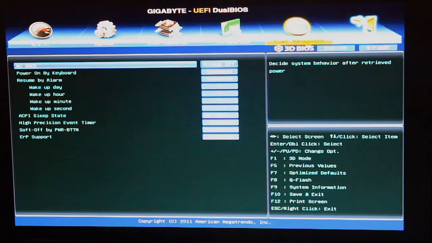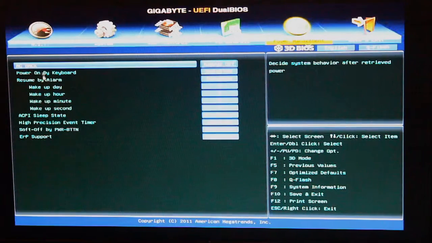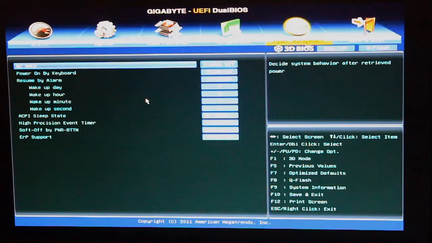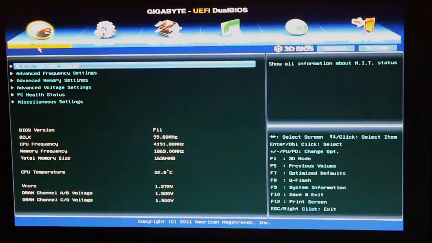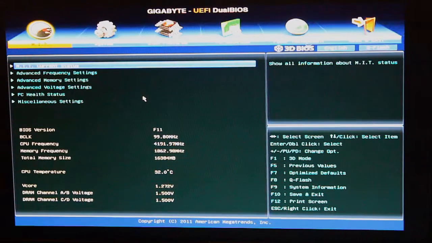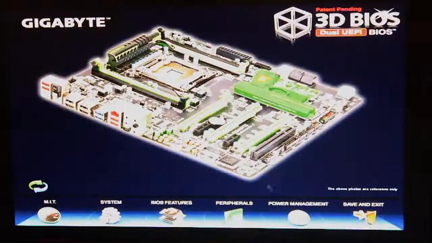We've also got some other settings these days around power management, you know, to save power, things will hibernate, go to sleep, and so forth. Sometimes you don't want that, so you want to switch it off. But yeah, same sort of features, more to do, and of course it's got this nifty 3D graphical interface.